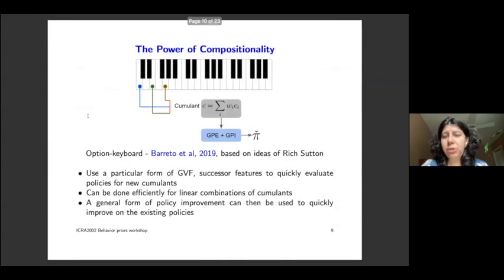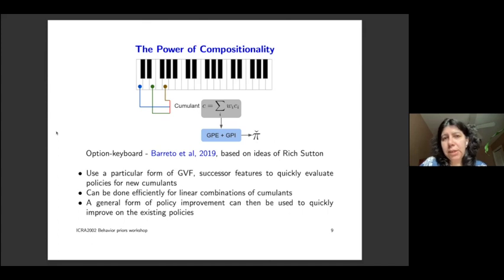Now, another thing that I want to tell you about is compositionality. So how do we put pieces of knowledge together once we have them? In the example that I showed you before, we had very strict hierarchical compositionality in the sense of decisions being made at a higher level and then conveyed through conditioning to a lower level. And you can build multiple levels of a hierarchy in this way. But we can also use other more interesting or sophisticated forms of compositionality in order to synthesize behavior, not just by calling things in a hierarchical manner, but considering the space of policies and considering the way in which they might influence the behavior.